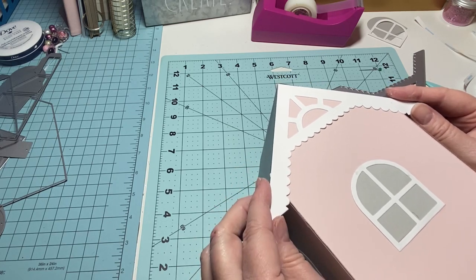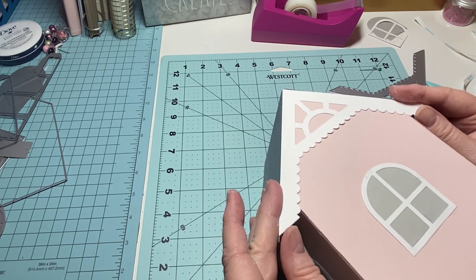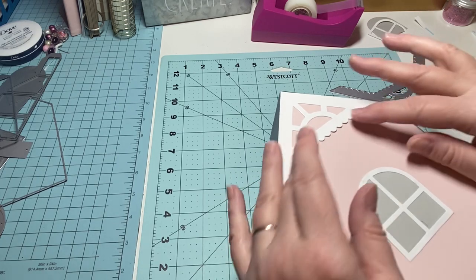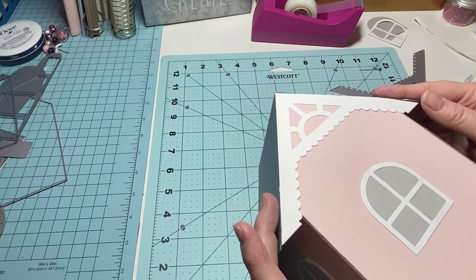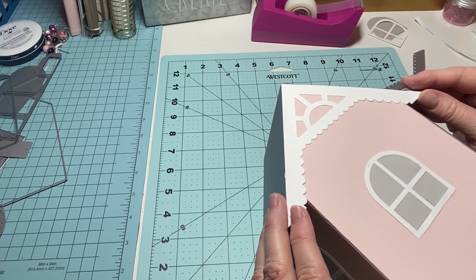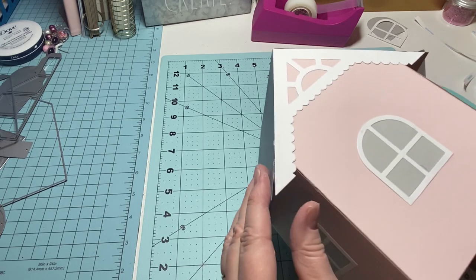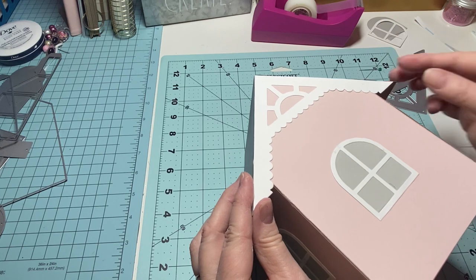And okay, I'm gonna hold this down. Just hopefully it will adhere. If it doesn't totally, it's okay. Let me make sure that's down. If you even wanted to stick a little piece of tape up under there, it would probably grab it, but I didn't want to stick any tape. So, see how the side's coming up. Anyway, I think you kind of get where I'm going with my little house.